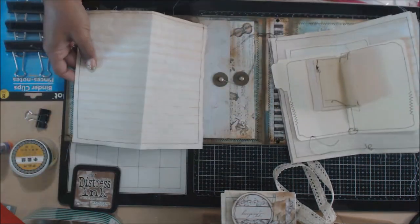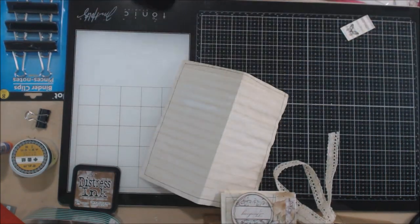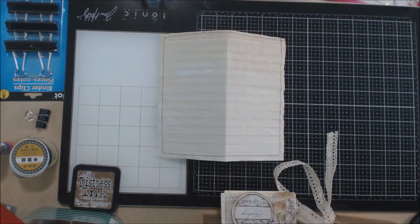All right, so let's grab, I'm going to move my little lap book. Let's grab some elements from the Sherry Baldy line, and let's create a little patchwork.